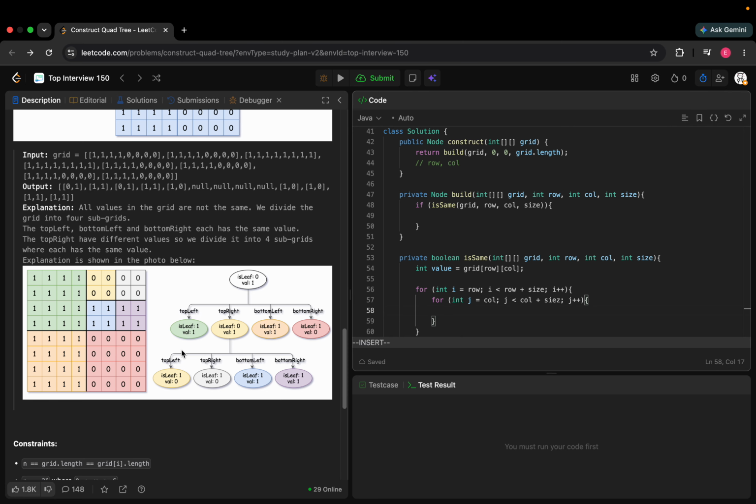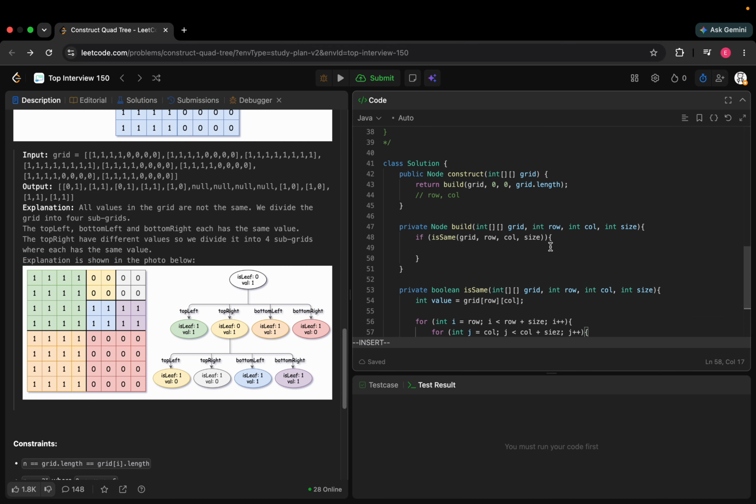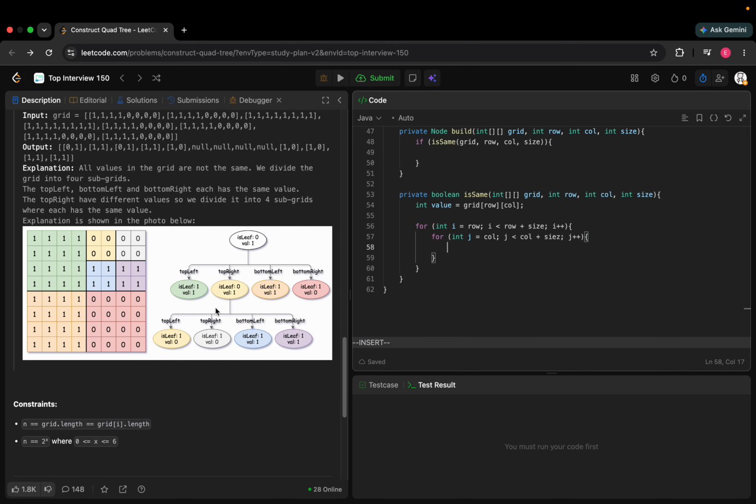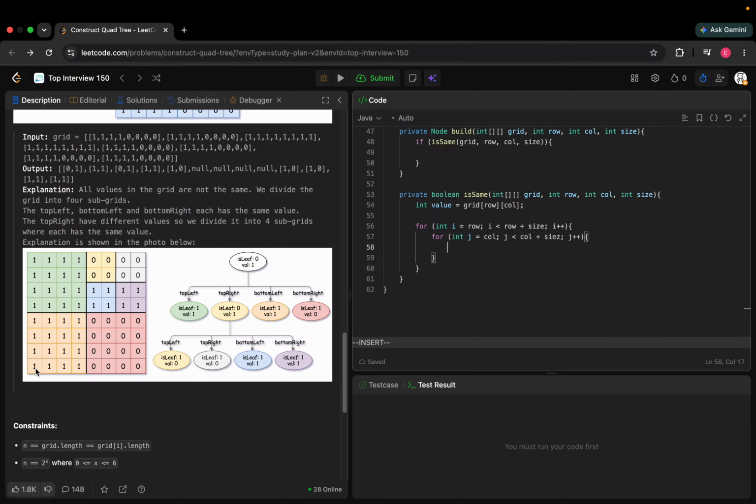Check this one. So the current start size should be 8: row plus 8, column plus 8. And if grid[i][j] is not equal to the value, we return false, which means we need to keep separating for this one. If it is, we can return true. Size plus 1 here, right?